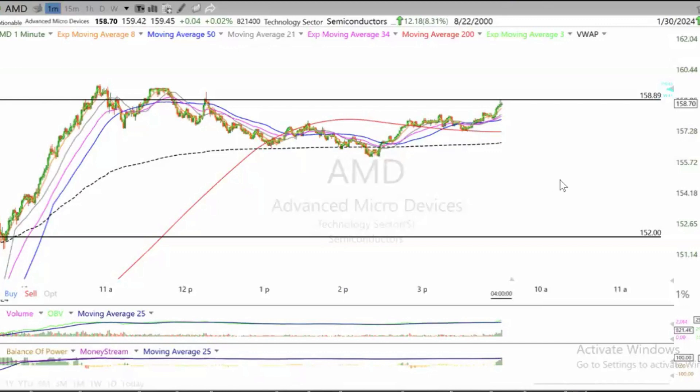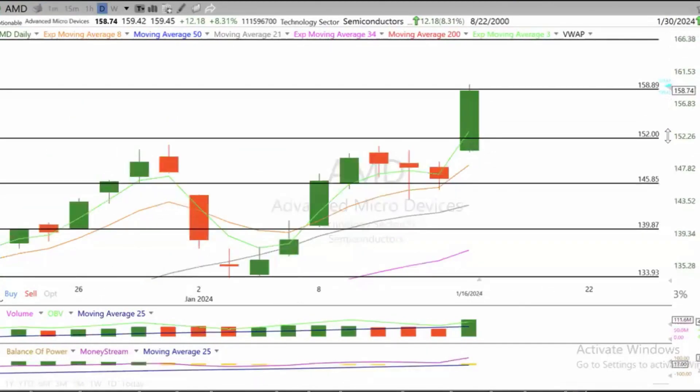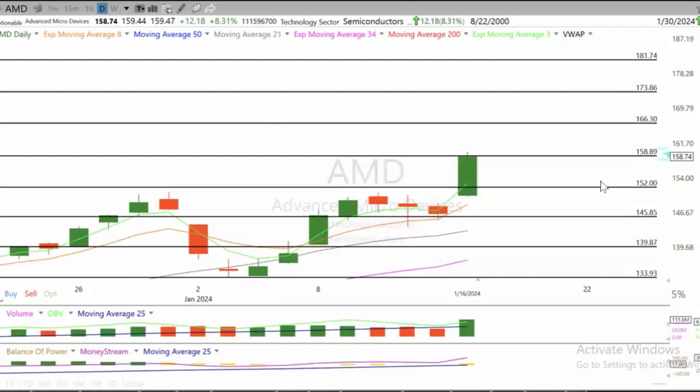AMD received a variety of upgrades. This company is positioned for the AI revolution that is already in motion. Targets with those upgrades are very high — into the 200s, 295. Prior prices were down around 120-130, so there's good confidence behind these upgrades. For us, the volume was good, good entry, looking for 166, 174, and 182.